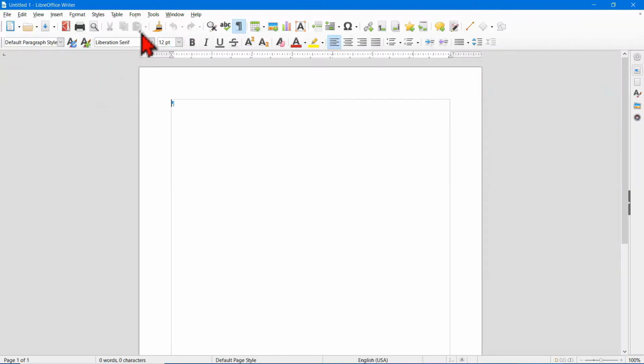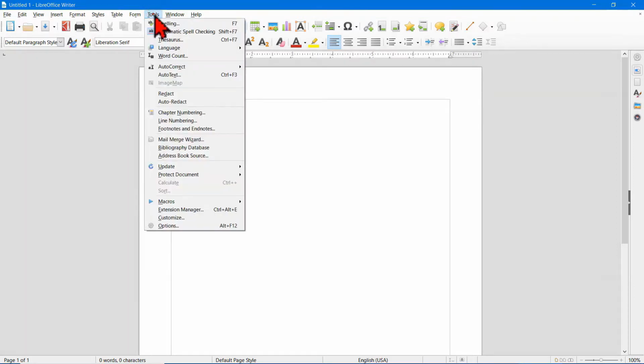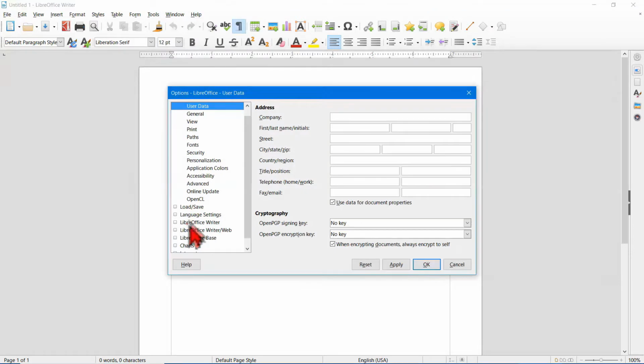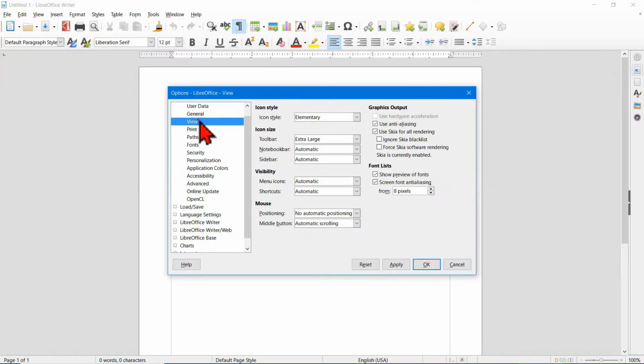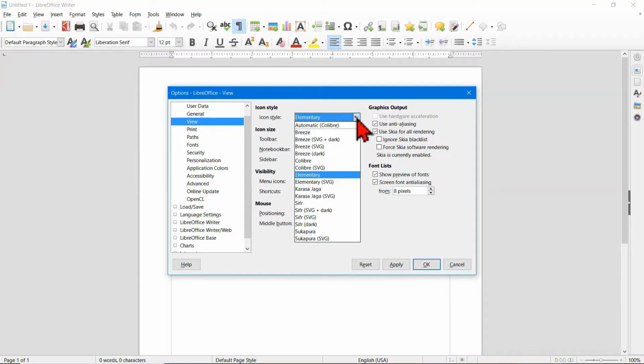Next, I'm going to select from the menu bar Tools, Options, View, and I'm going to check the icon style. If you're running Windows 10, you'll see quite a collection of different icon styles. If you're running the Linux version or the Mac version of LibreOffice, you may have a different collection of icon styles.